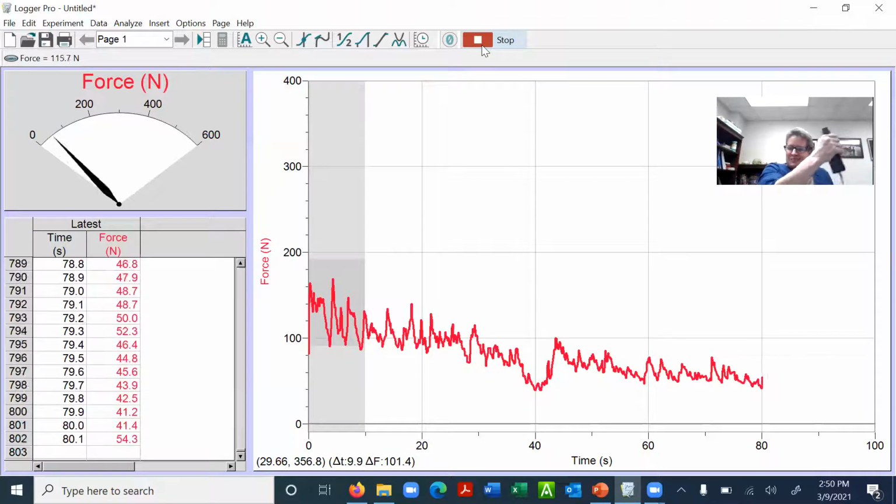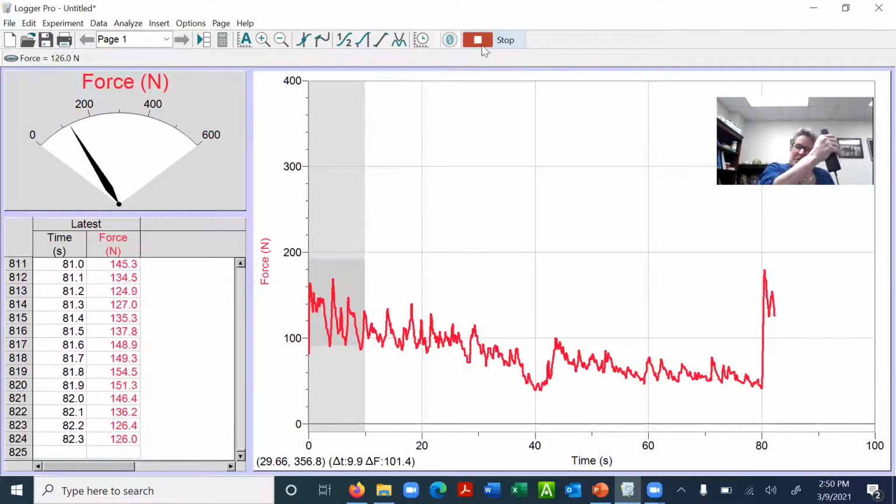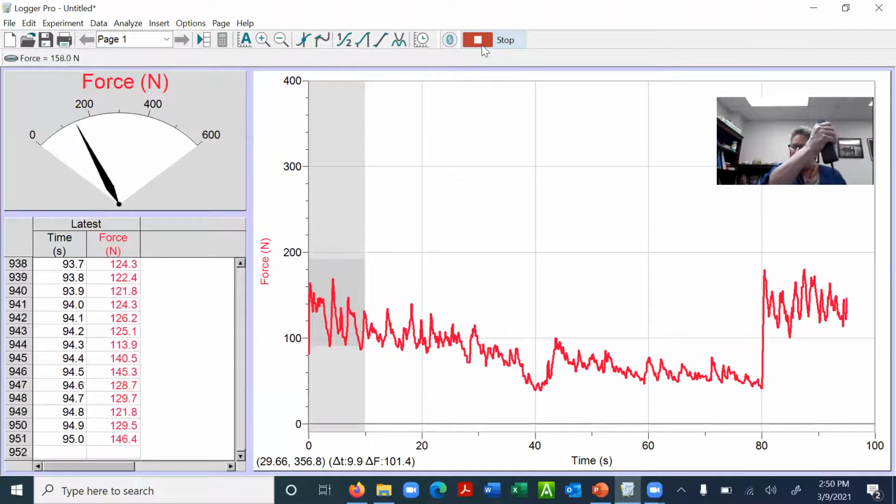All right, gotta really squeeze it. Gotta really get it going. I'm going to pretend I'm hanging off a cliff, and if I let go, I'm going to fall. So I'm going to give myself some mental encouragement here to see if I can get that to go up high. All right, we're getting there, almost there. I'm not going to quit. Look at that line go up. Okay, whoo.